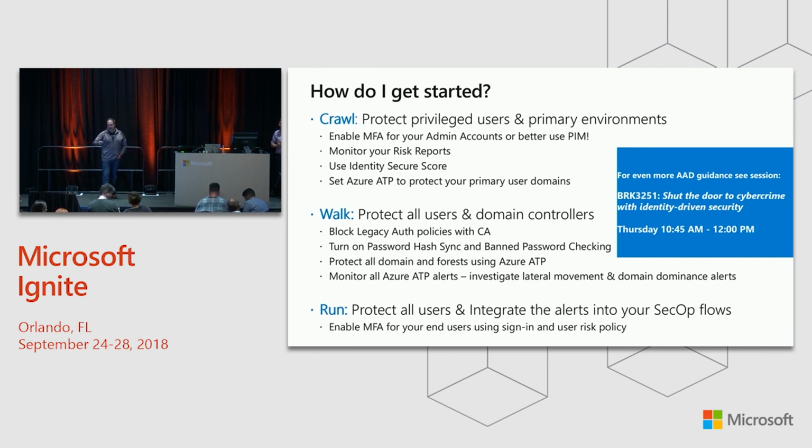And then once you get all that done, run: to really get yourself fully secure, protect all your users and integrate the alerts into your SecOps flow. Enable MFA for your end users using the sign-in risk and user risk policies that we demonstrated. Now, this was just a condensed version of the guidance.